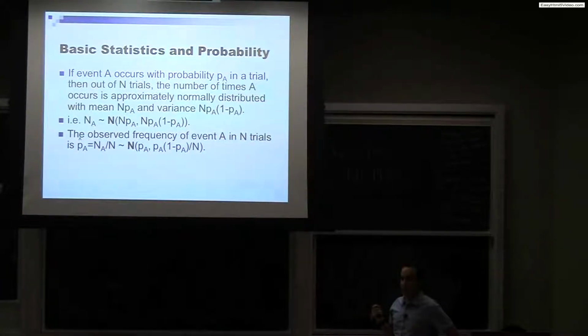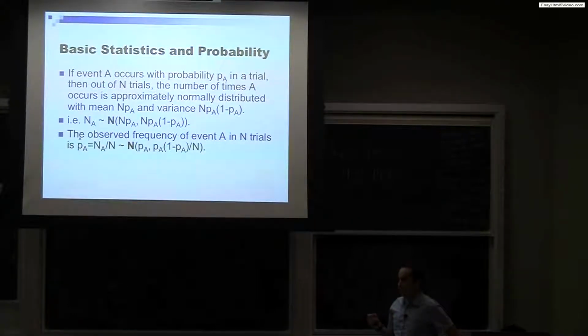Okay, this only happens when you have a lot of trials. Why? Because when you're only having one trial, there's two possible outcomes. That's like a discrete event, right? But when you have a lot of trials, you can think of the number that you get as kind of like a continuous outcome. So the normal distribution is a continuous distribution, right? So that's how we write it. We write NA is normally distributed. This is the mean, and this is the variance.